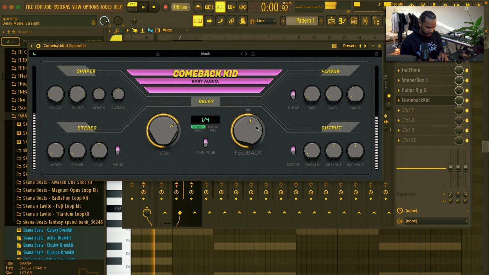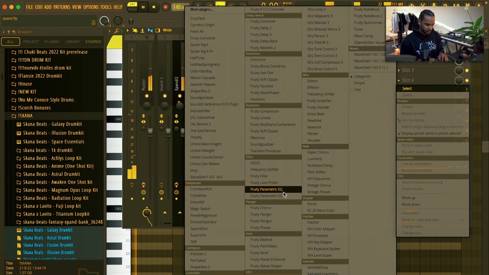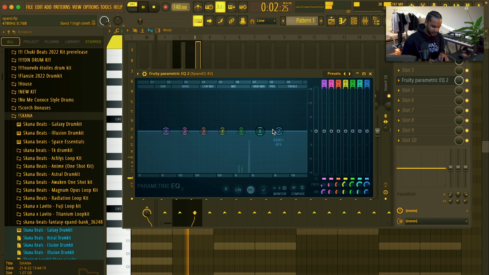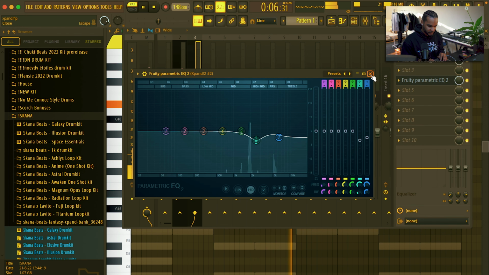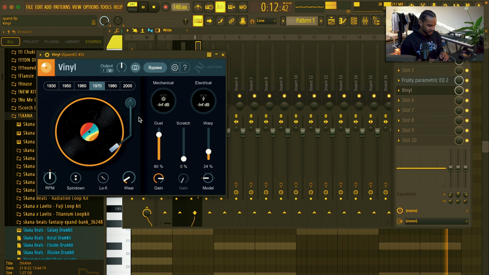And put this one on. Put some EQ on this. You can also add some vinyl to this to give it some texture.